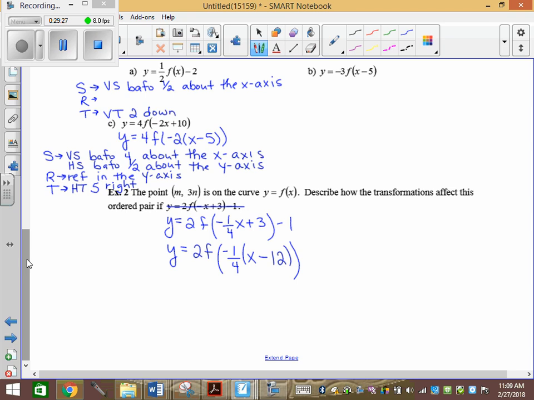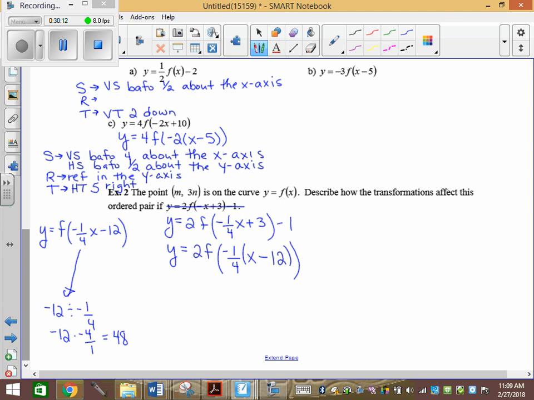Most people will get this one, but if I do this, had I done it this way, y equals f of -1/4 x minus 12, a whole bunch of people tell me +3. Because this can go evenly into that. This one people will catch because I made it so the number doesn't go nicely into it. This one people will tell me +3. And if you're like, why is that not +3? It's because you're doing -12 divided by -1/4, which what do you do? You flip and multiply. So negative 4 over 1. So it would actually be 48, not positive 3, right? Okay, that's for that example.